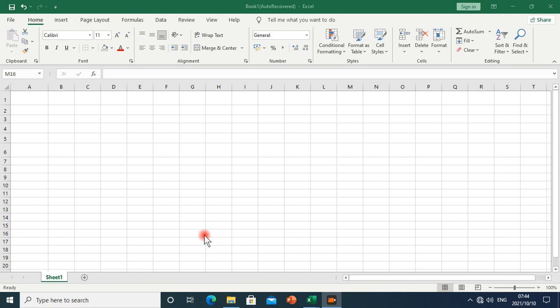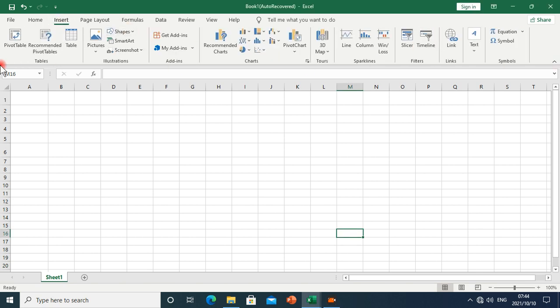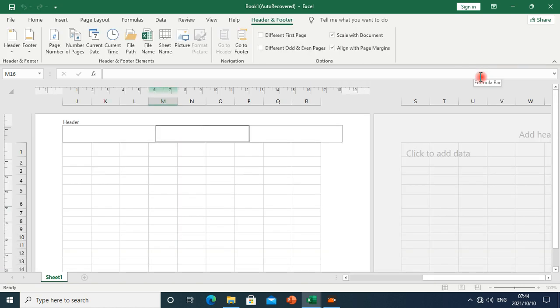In this video, I'm going to talk about how you insert a header and a footer. I'm working on Microsoft Office 2016 here. To insert a header and a footer, you simply go to Insert, and then here you look for Text. As you can see, this is a Text group. When you click on that small arrow, it's going to show you Header and Footer over there. And you click over there. It usually inserts a 3-column header. As you can see, you have the first column, the second column, and the third column.